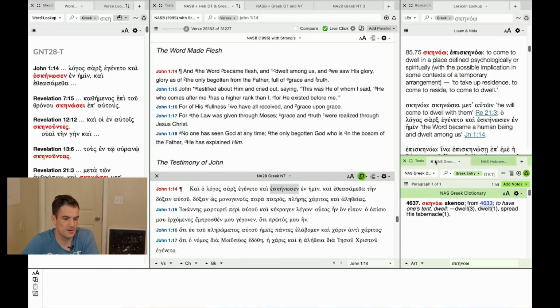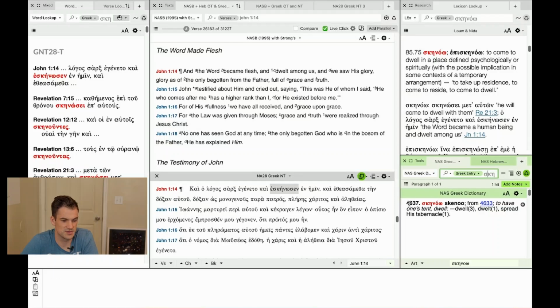It opened it up right here in this NASB Greek. Did you see how this window changed right here? It highlighted it in green. It changed, and it searched for it right there. You can't really see it because the entry is very small. There's a way I can make it to where you could see it. Anyway, you're just going to have to trust me. It did search for it right there. Maybe I can make it show. I can't. Okay. Regardless, it did show right here.